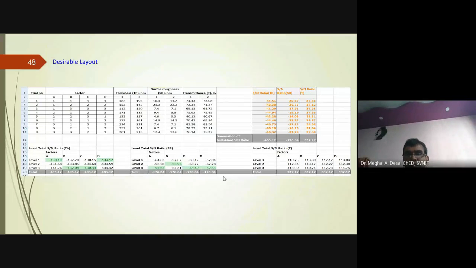If you are doing this in Excel, this will be your layout, and don't mess it up. First get an idea of what calculations you have to do and what information you need, and based on that, calculate. So I have calculated all this information, from that I have calculated the signal to noise ratio, and after that the level total. It is, you can say, a treat to watch. Rather than finding the details, you can easily get the information by simply clicking in Excel.